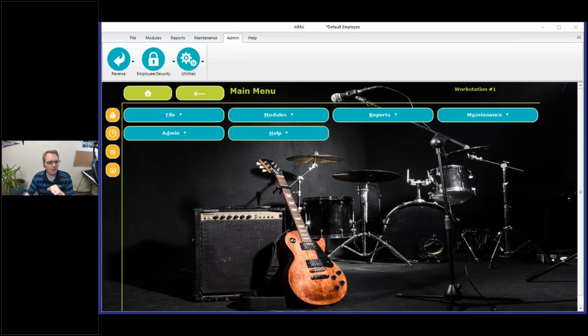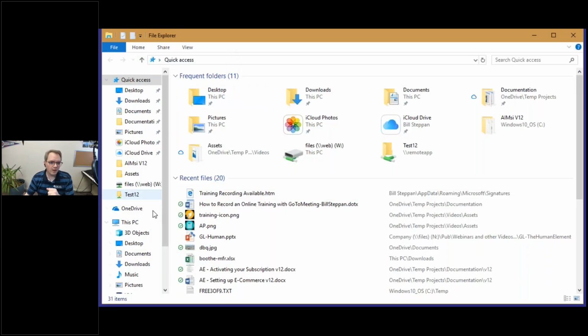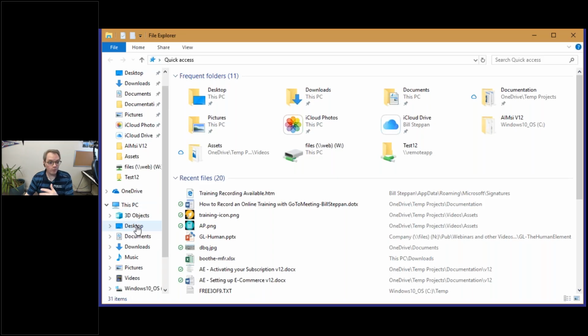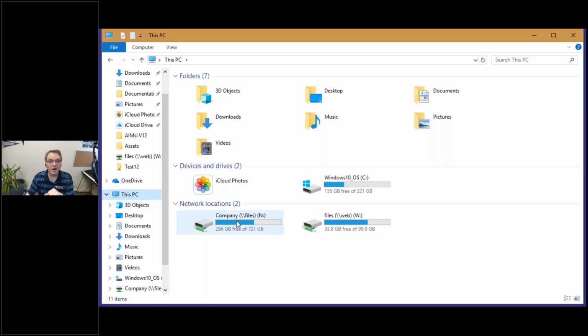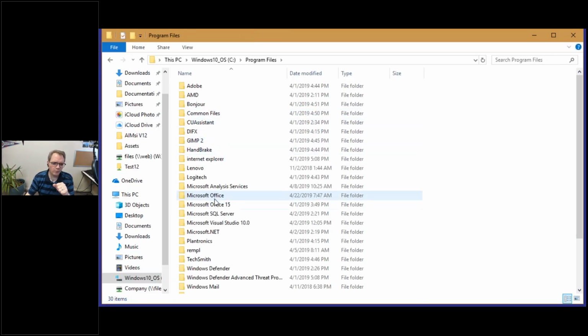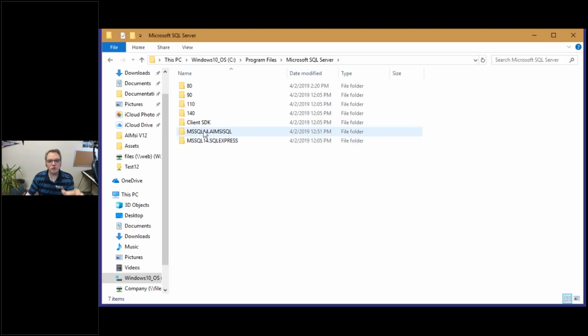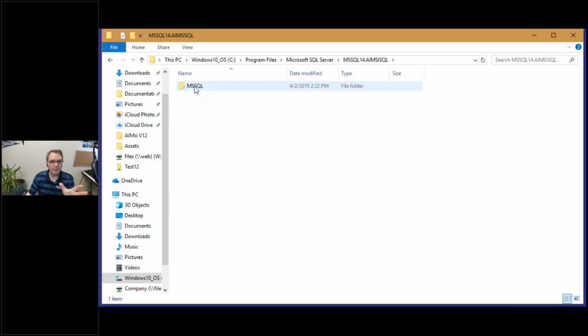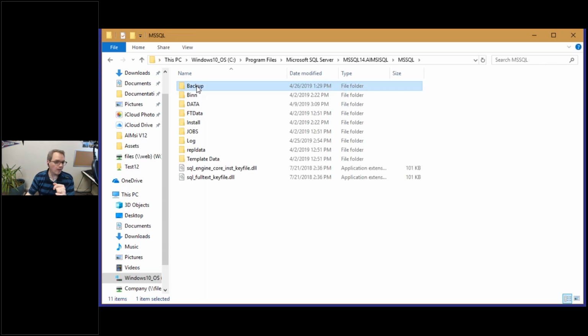So just as a brief explanation of where you could potentially find that, in Windows File Explorer, if you go to your server computer, now my computer is just standalone, so it'd be on my local C drive, into a program files folder. Now your mileage may vary on your particular computer, but there would usually be a SQL Server folder, such as Microsoft SQL Server, and then usually something that designates AMSI within there, and then an MS SQL folder, and then a backup folder.